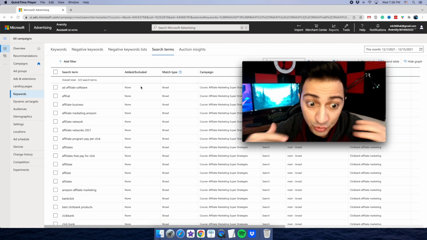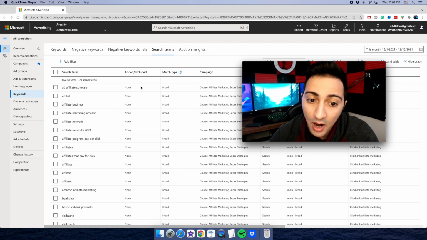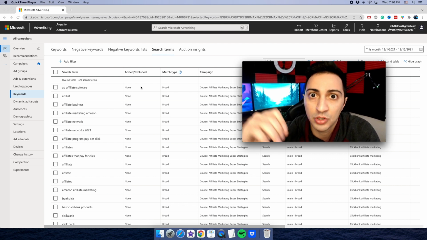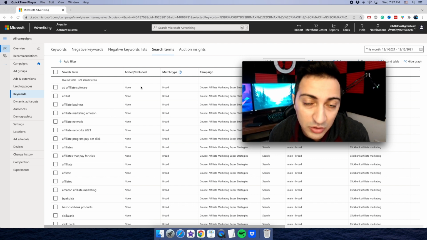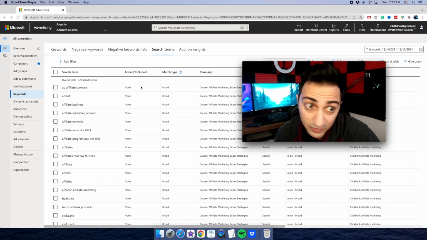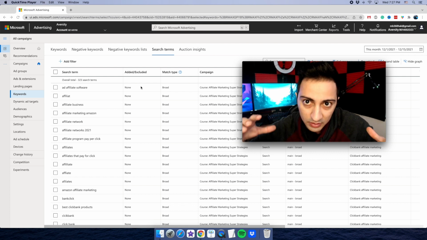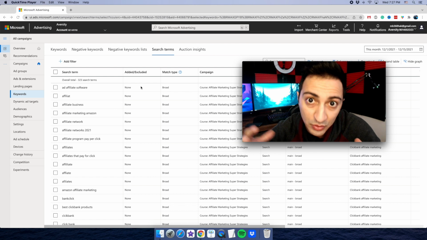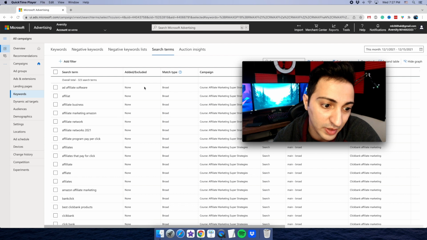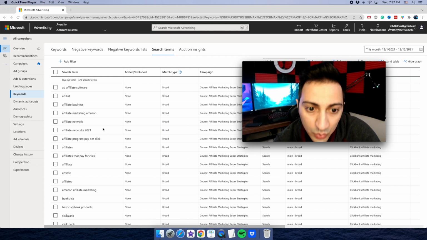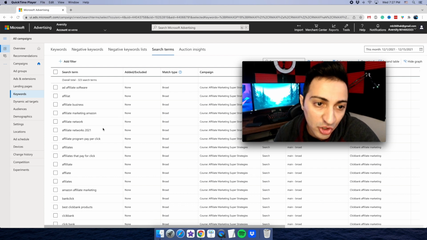Now again, I'm targeting broad here, so I'm not going to turn it to a phrase. Obviously there are some times that you want to do phrase targeting. Something I do, like phrase exact, I do on my main account. But for broad targeting, if you want to convert something to a phrase, you want to do a separate campaign, not even a different ad group, a separate campaign completely, right?